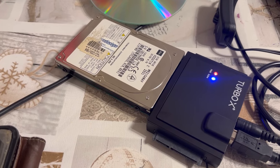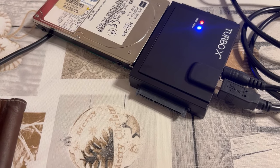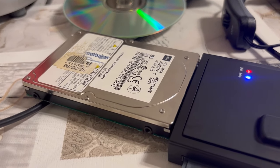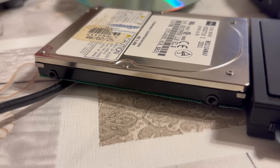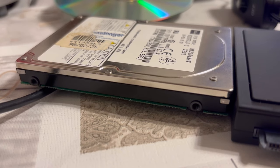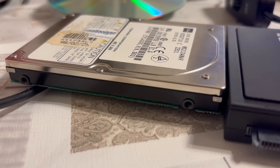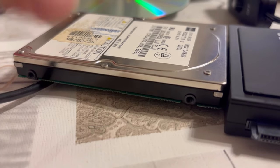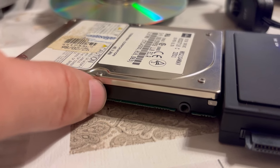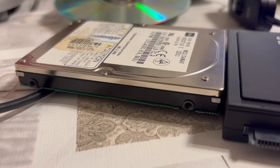I had a couple of other ideas, but each of them got foiled in the most ridiculous way. For instance, I was considering simply taking out this IDE drive and putting it into another old laptop of mine, starting the machine via USB or CD, and copying the contents of the hard drive. But if you look at my finger — this is a rather fat drive. As you can guess, it wouldn't fit there. So that plan was foiled.